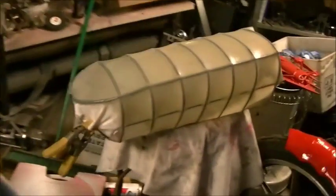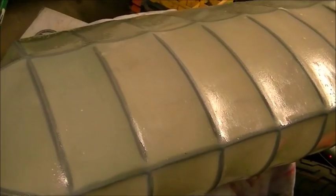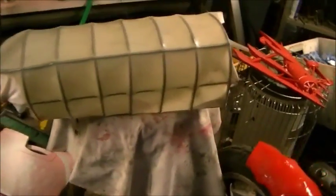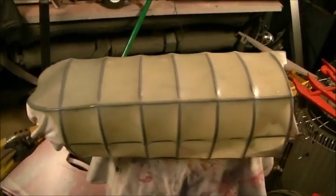The resin's hardening up pretty good too. I can see it. I can smell it. It smells good. Oh my god, this stuff would make you so stupid so fast. It's probably better than alcohol. All right, having fun.